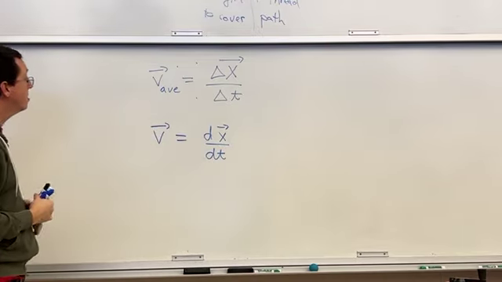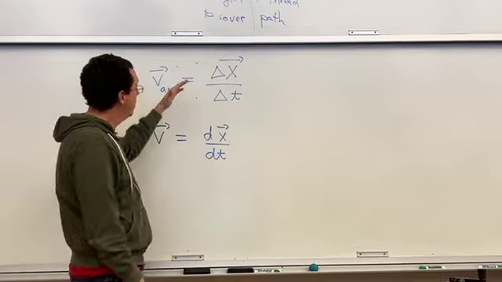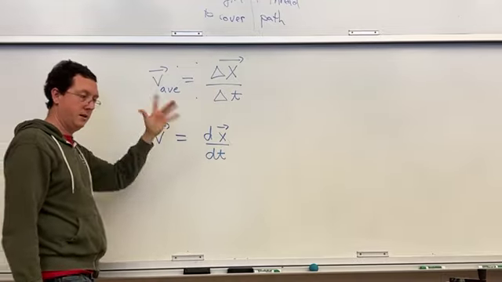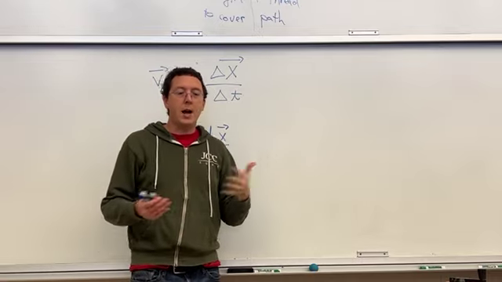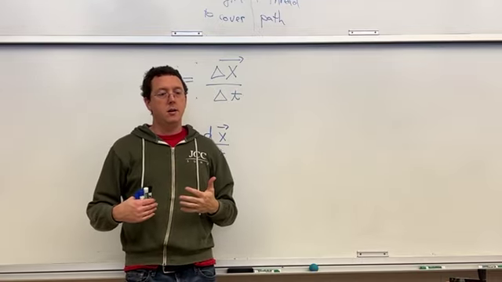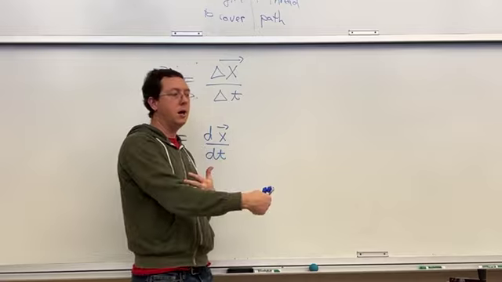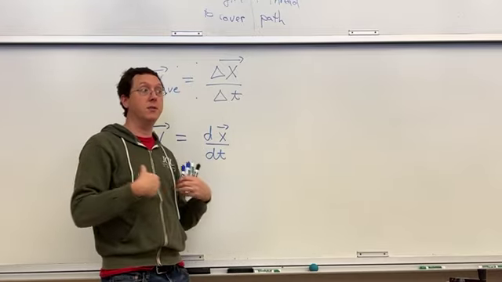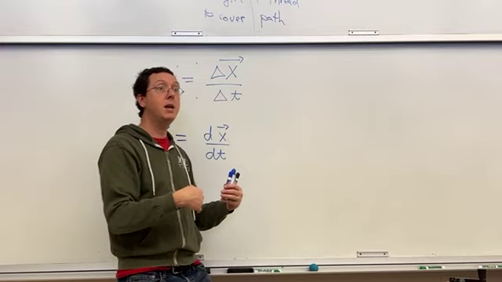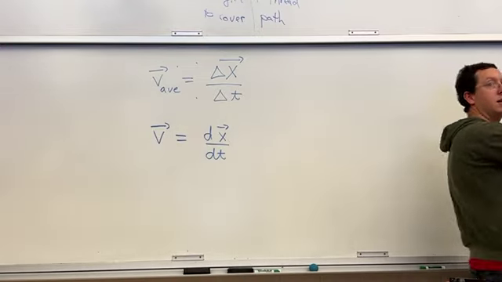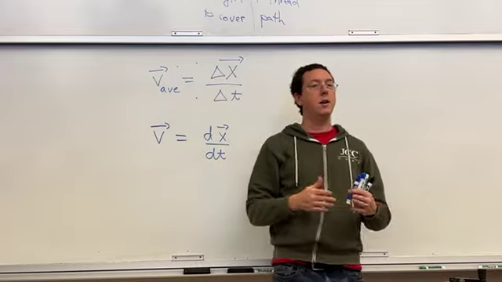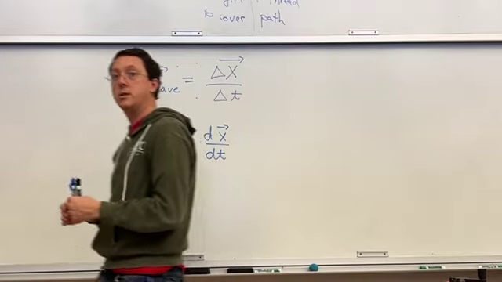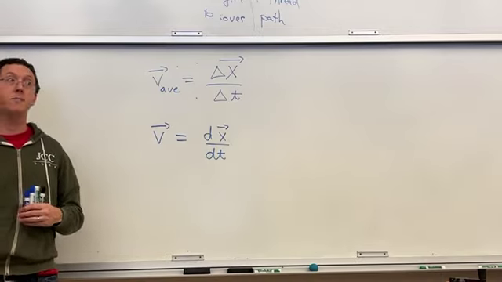Okay? So what does this mean? The velocity then is capturing the idea of per second, going forward in time, how much position are you gaining or losing? So if you have a positive velocity, every second I'm gaining position. I'm moving to the right. On the other hand, if I have a negative velocity, that means every second I'm losing position. I'm moving to the left.